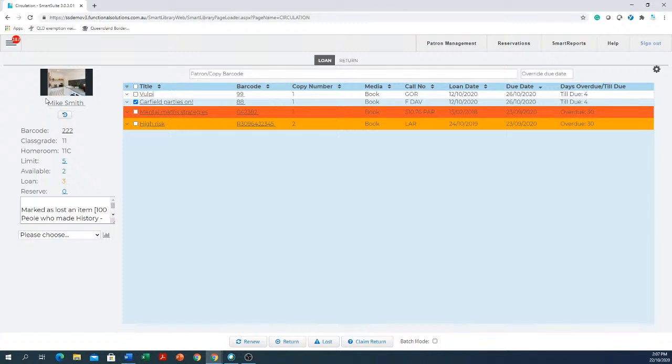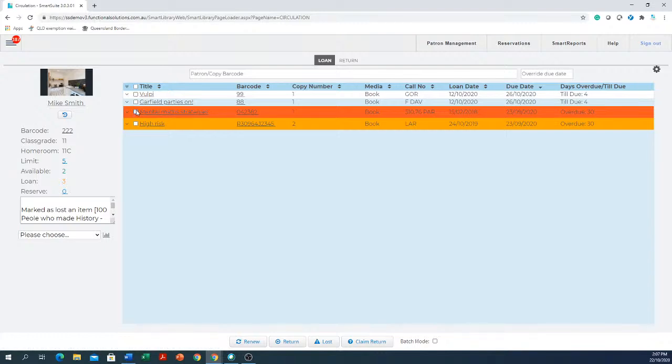So what that means is that every time you call up Mike, it'll just give you a little reminder, just letting you know that this guy claimed he returned books. Of course, if you get a lot of browns, then you want to stop accepting the fact that he's claiming he returned them. Okay, if he said he lost Garfield, then you just click on lost, and that's all there is to it. Okay, now if he says, I've got mental mathematics, I'm still working on it, can I please renew it? So you can put a tick in there, and then you can put renew, and it will apply the parameters, which we're going to deal with later, and renew that item.